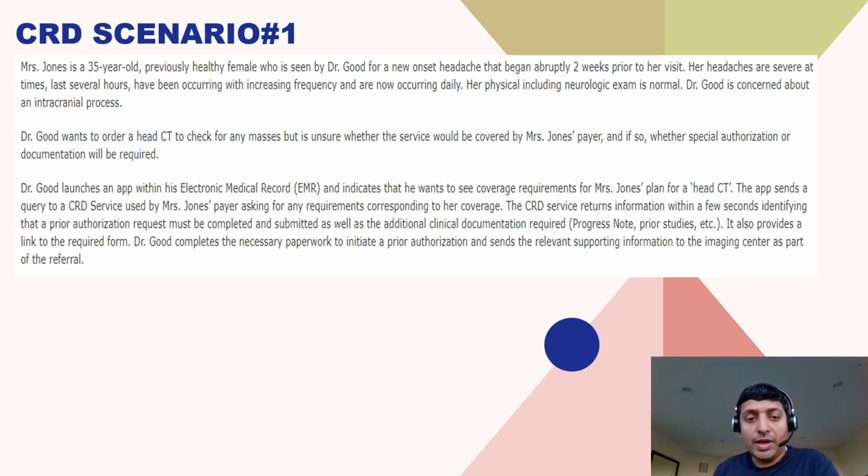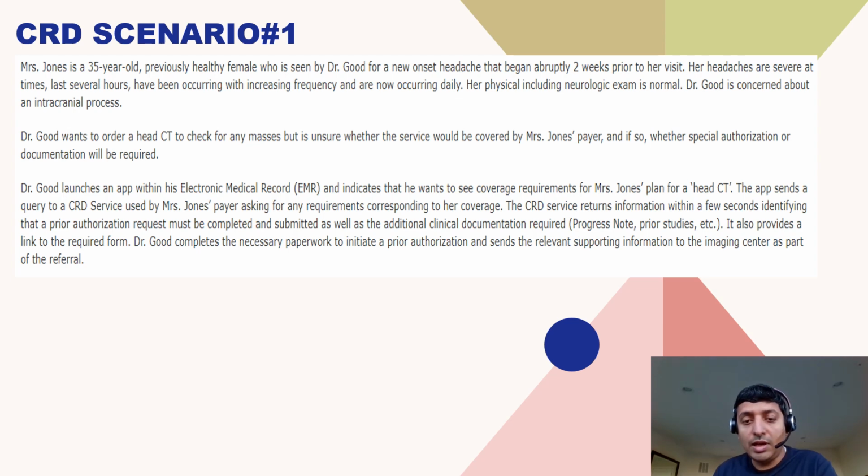Now we'll talk about various CRD scenarios. The first scenario is Mrs. Jones, a 35-year-old previously healthy female who is seen by Dr. Good for a new onset headache that began abruptly 2 weeks prior to her visit. Her headaches are severe at times, last several hours, have been occurring with increasing frequency and are now occurring daily.